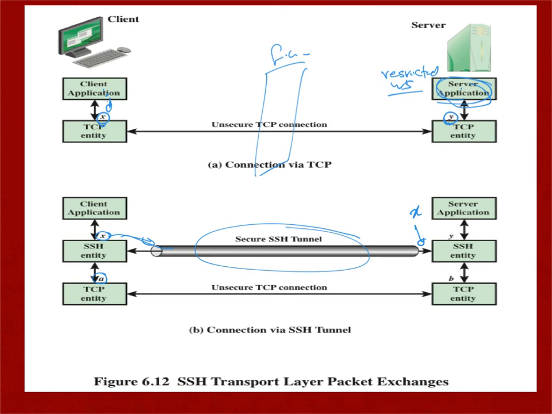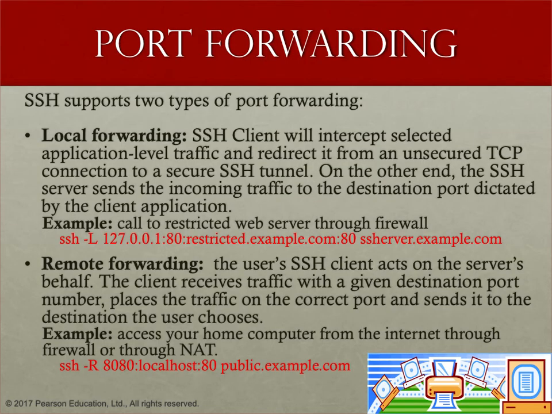Okay? So the idea is that here, whether you want to map this local port to the restricted website, or you want to use it for remote port forwarding. This example talks about local port forwarding. In that case, I need to see X at the end of the tunnel, and this X is going to be mapped to the restricted website. So for local port forwarding, this is the command line.